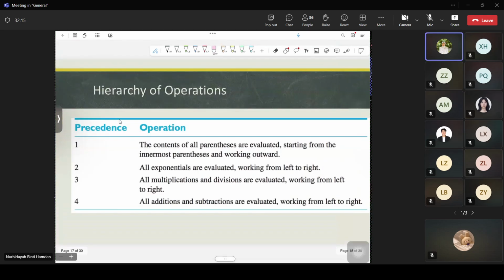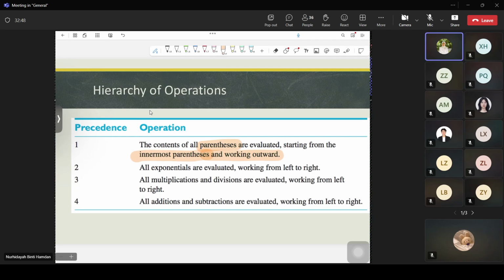Next is the hierarchy of operations in MATLAB. First of all, same as normal mathematics, we evaluate all of the operations in parentheses, starting with the innermost parentheses, then working outward.